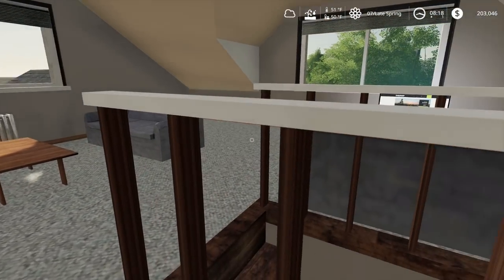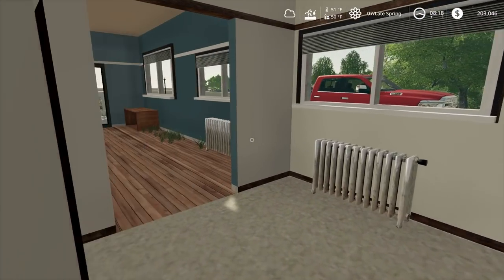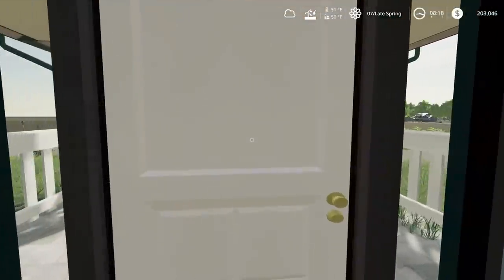Alright, so today we got a lot to do. We gotta finish up tilling. We got a lot done yesterday, but we still got to do more, so that is the mission today. Let's get to it.